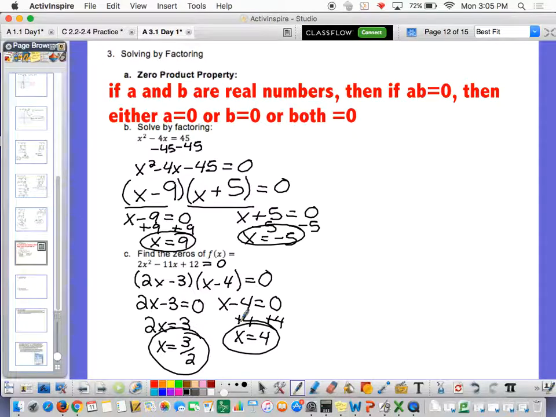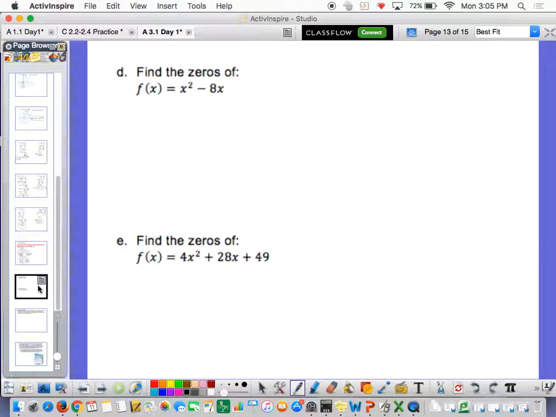So, okay, moving on. Find the zeros of that. Well, that means that this equation has to be equal to 0. The number one rule of factoring, if I can teach you anything about factoring, it is this. If there is a greatest common factor, take it out. So what that means is, do they have anything in common? This one does. This one has x in common, so you can take x out, and it factors to x times x minus 8.